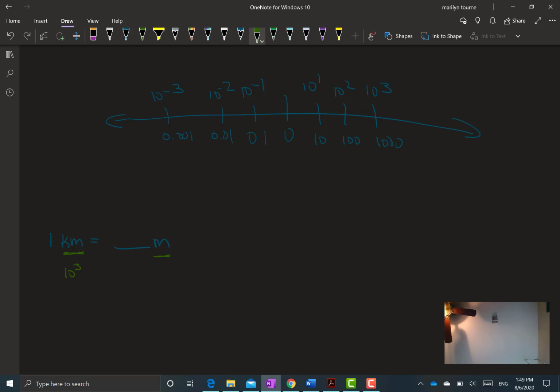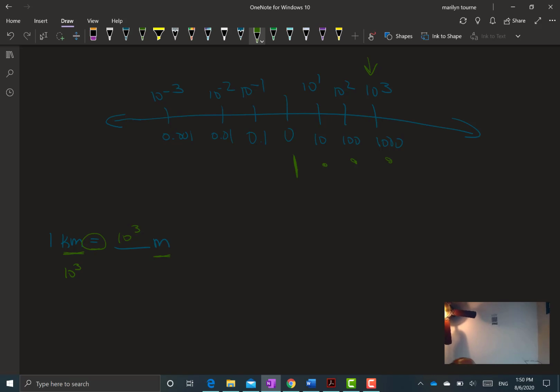So if I start here at 0, and I go to a kilometer, which is 10 to the third, which is this one here, I need to move 1, 2, 3 steps. So that means that the relationship between a kilometer and a meter is 10 to the positive third. Another way to look at that is, how many small units do I need to get to a big unit? I need 1,000, or 10 to the third meters, to get to 1 kilometer. And that's why you can put this equal sign here, because that is the relationship between those two units.